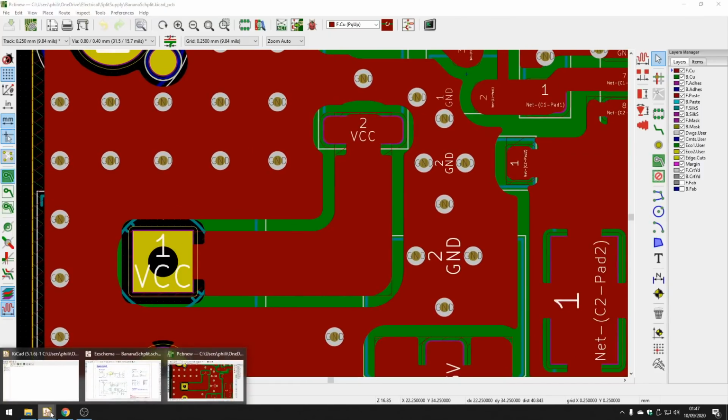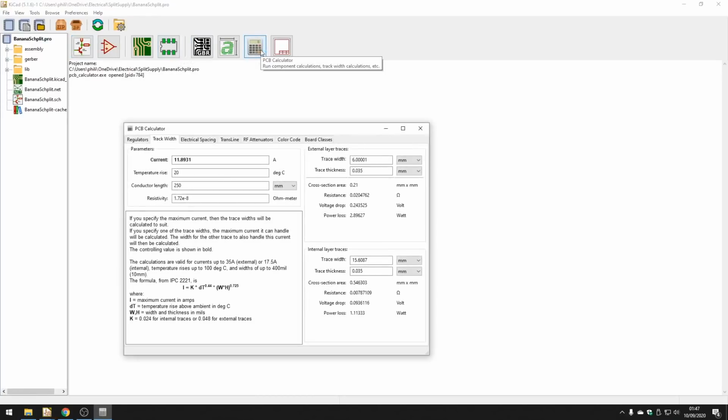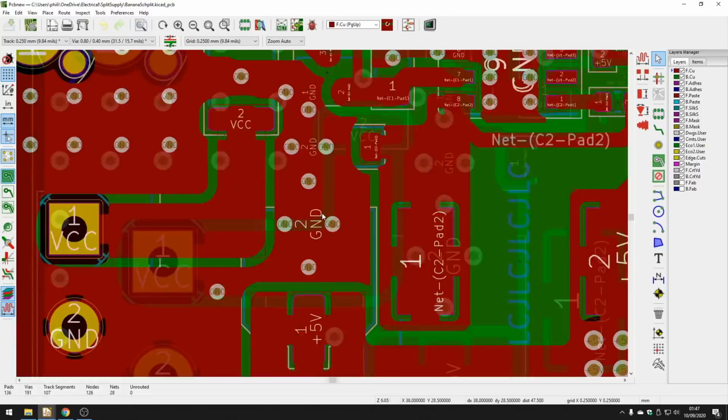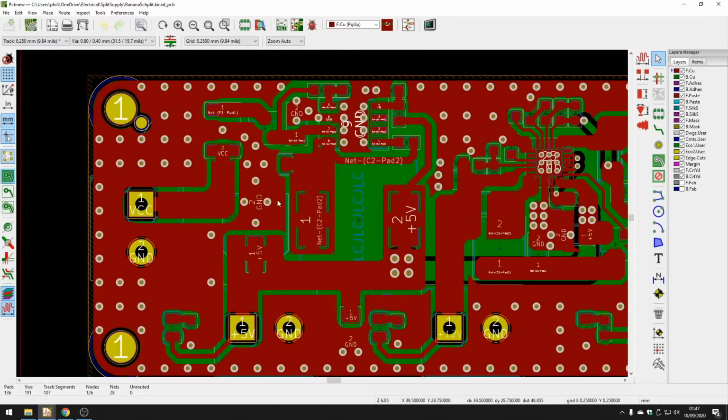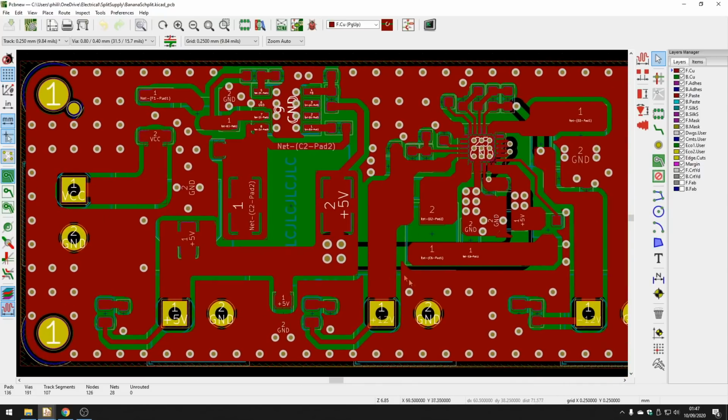One thing you can do to see what kind of widths you need is use the KiCad PCB calculator. If you open that up, you can go to track width. Say, if I have a 1.5 millimeter track, I can see I can carry about 4 amps for a 20-degree temperature rise. So that's pretty good. We are only going to carry, at a peak, maybe 3 amps. So that's typically more than sufficient. But generally for power traces, make them as wide as is usually physically possible. And you can see here, they're nice and wide traces everywhere.